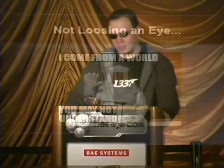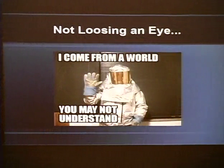So then we come to the not losing an eye part. Once I'd settled on thermite as an incendiary compound or a thermite derivative, I went ahead and purchased a full fire proximity suit off of eBay. Yes, and fire entry suit gloves. The gloves are actually rated for short duration contact to 2000 Fahrenheit. So as long as you're not placing a pile of thermite on your head and setting it off, this is very excellent at protecting you. If you ever watch Mythbusters episodes where they work with thermite, Jamie Heineman's always the one wearing this. So about 170 bucks off eBay. I had safety pretty well taken care of.